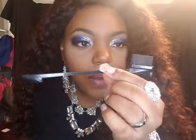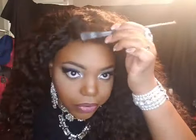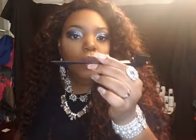Now, since it's launch day, okay, this one was added. This is a 3-in-1, okay? So we have the brush and the comb on one side. Because with the older version, and some people still like this version, so I still have these available, you brush the baby hair, then you flip it, then you comb the baby hair. With the 3-in-1, you brush and comb, okay? So it's a little bit more convenient to have the brush and the comb on the same side. And on this side, we have a little spatula, so you can get in there and lay that gel, that adhesive, whatever you're using for your wigs. You can just go in and lay that with this little spatula side. So that's why I am introducing the 3-in-1 today.